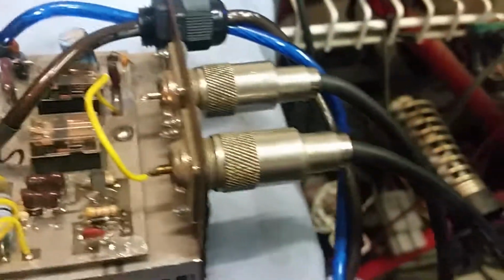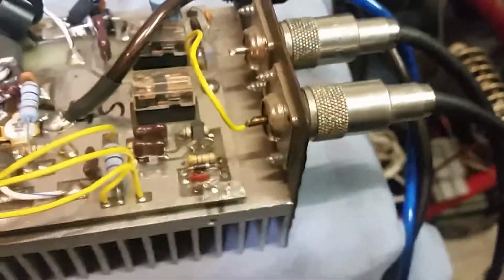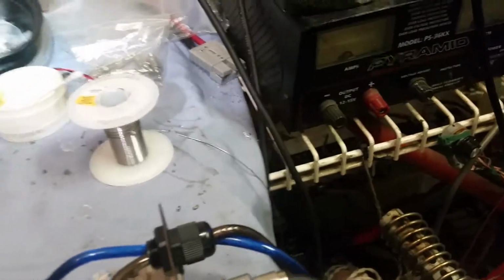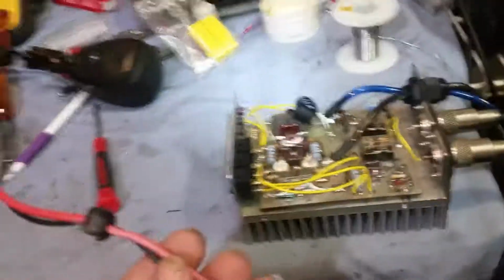Looks like it gained a little bit, didn't it? I think it was doing about 180 or so last time, and this is doing right there at the 200 mark. Nice. Funny, ain't it? Just add a little bit of power, thicker power wires, and you gain just a tad bit more power. That shows you it could have used it.